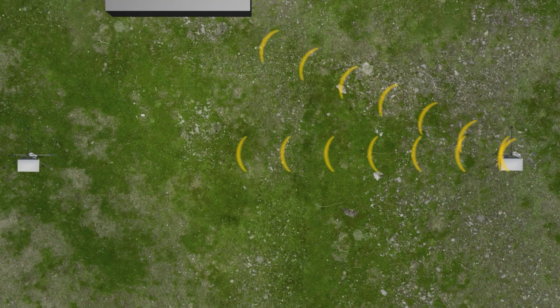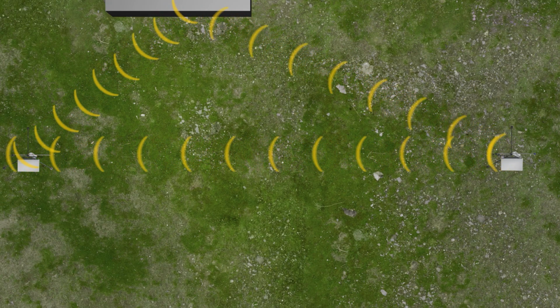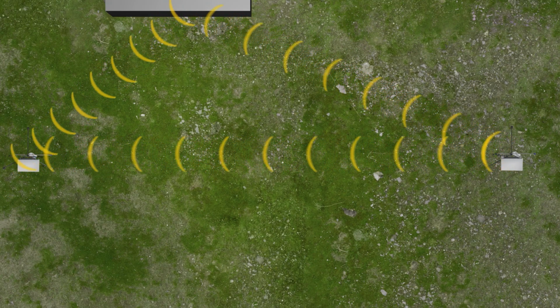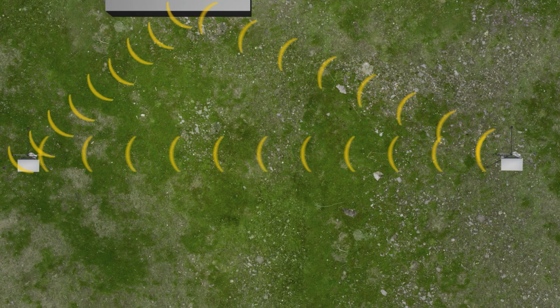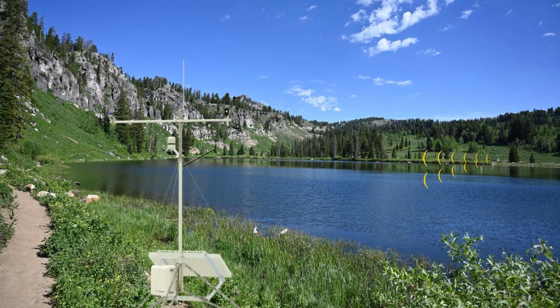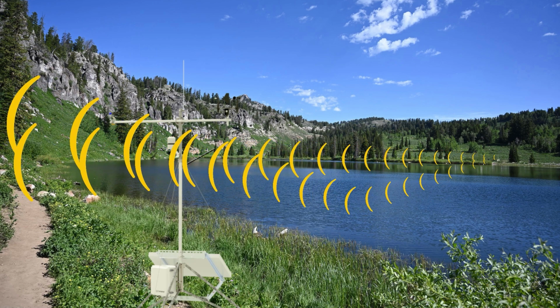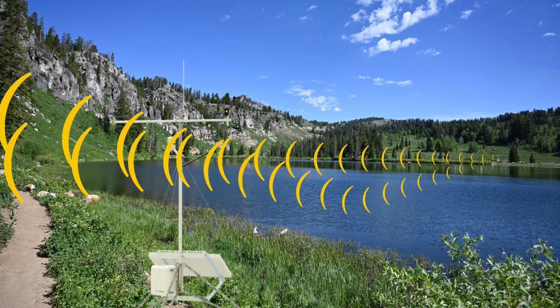Multipath fading, Fresnel effects. Signals can reflect off hard surfaces and arrive at the receiver via multiple paths. When those paths arrive out of phase, they can reduce the overall signal strength received. Notably, water may act as a reflective surface. All these factors combine to determine the final signal level at the receiver.